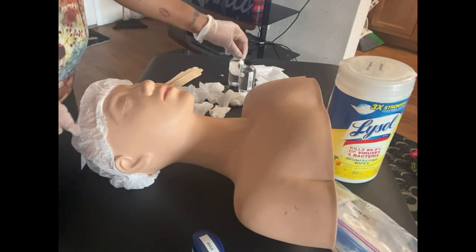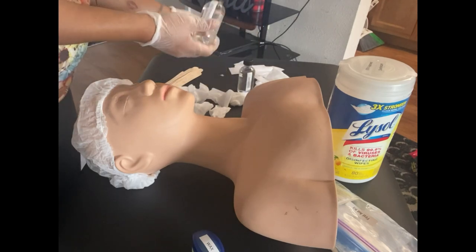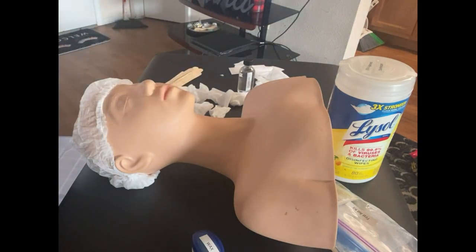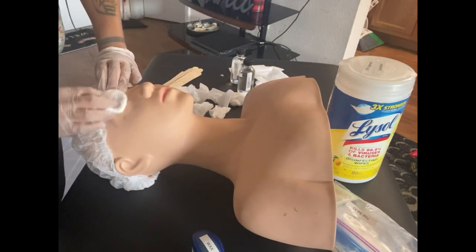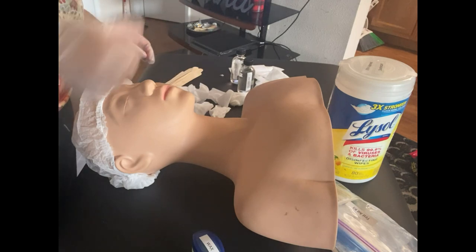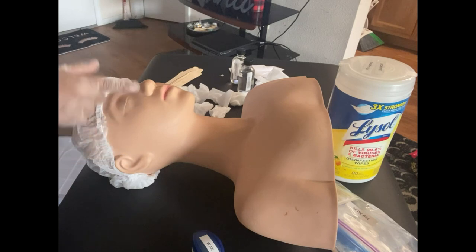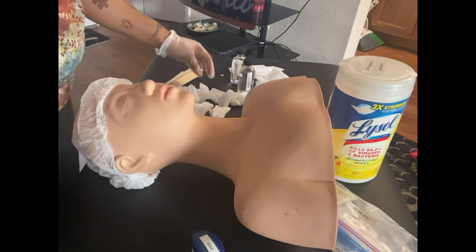Now you're gonna saturate a cotton round with astringent over the trash can. Apply astringent to the treated area where you just waxed and throw that cotton round away. Upper lip wax. You're going to saturate a cotton round with antiseptic over the trash can. Apply the antiseptic to one side of the upper lip. Throw away that cotton round.